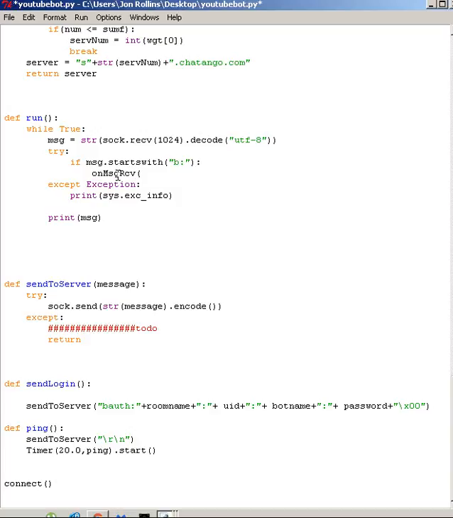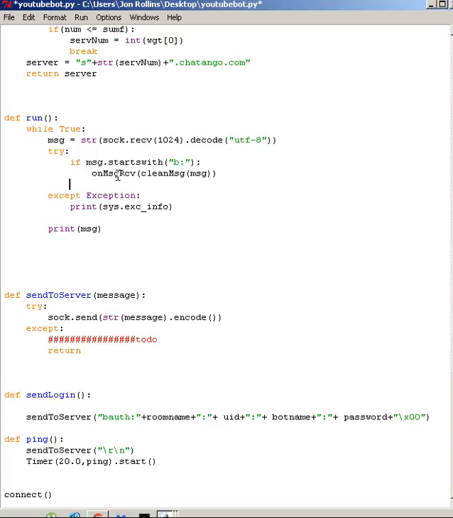On message receive. Then we're going to make another method function, clean MSG. Then we're going to pass in message. Okay, so that's that.